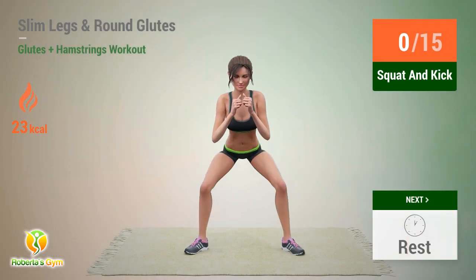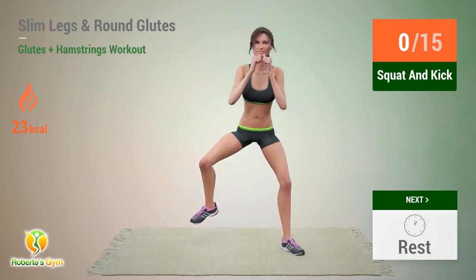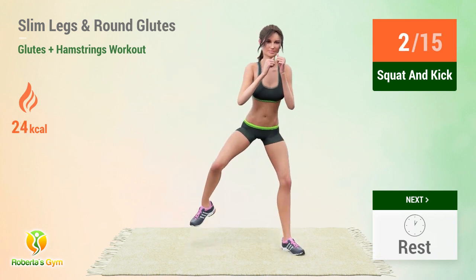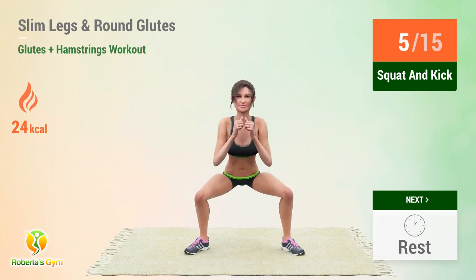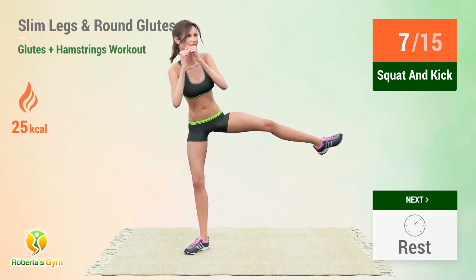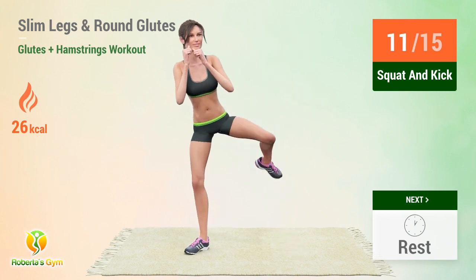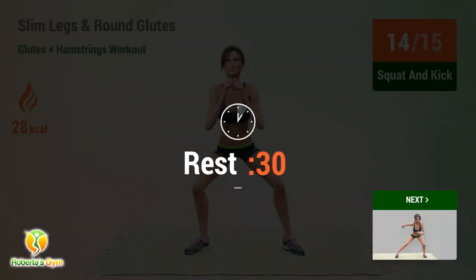Up next, squat and kick. In 5, 4, 3, 2, 1, go. 1, 2, 3, 4, 5, 6, 7, 8, 9, 10, 11, 12, 13, 14. Rest time.